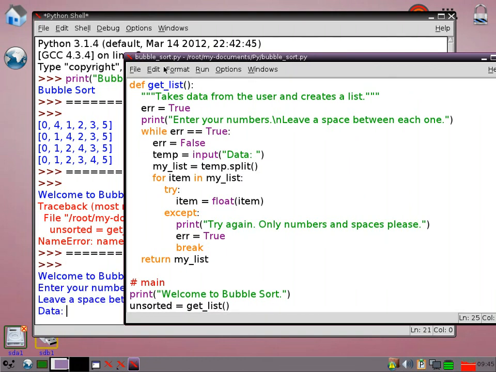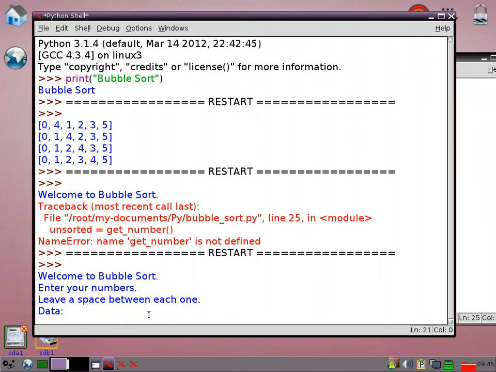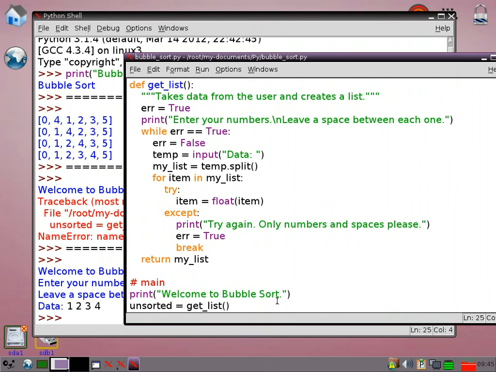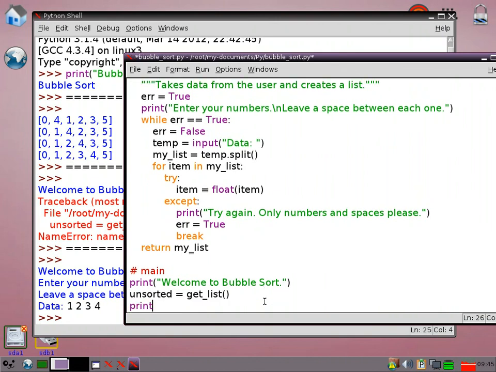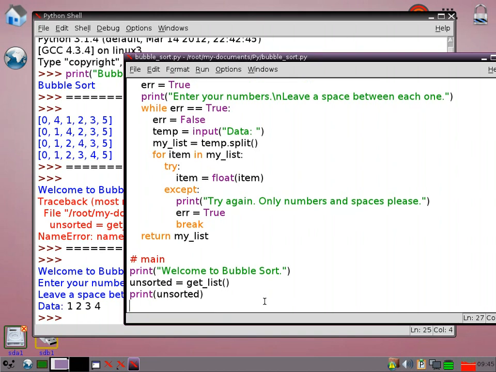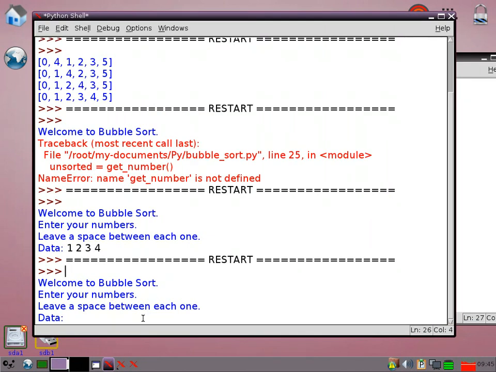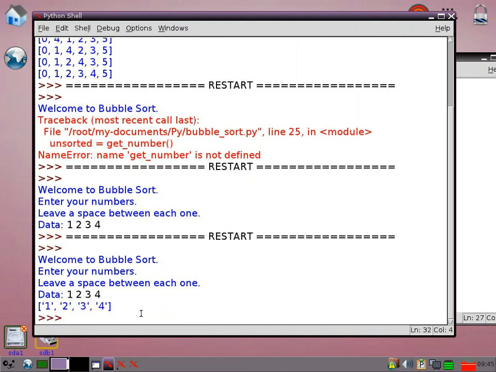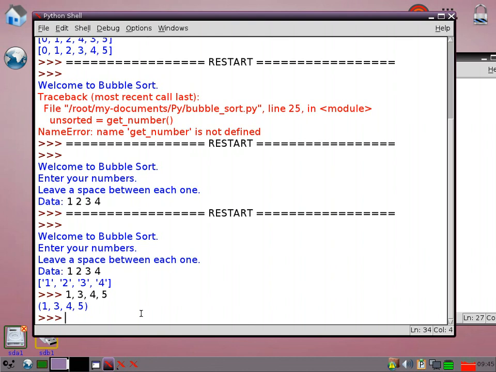Right, so now I've got the data there. If I type in 1, 2, 3, 4, it's quite happy, and it prints me a list with 1, 2, 3, 4. If I put commas in, because I haven't listened to the instructions, oh, that's because I'm not running the program.